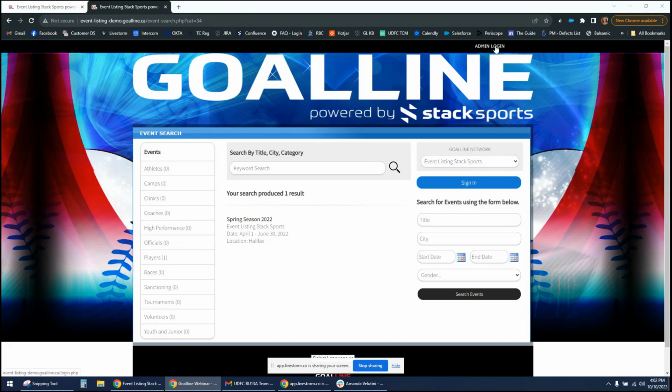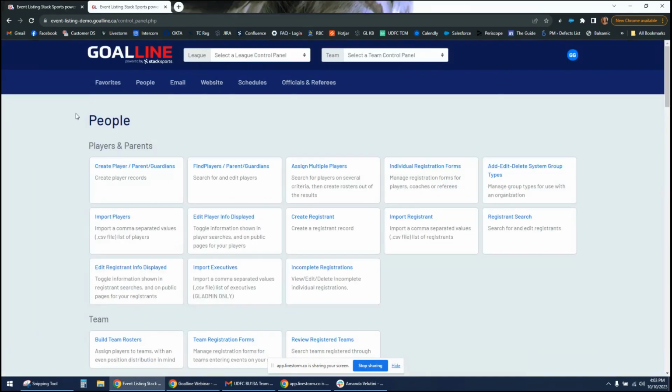Either way, you're going to log in using the admin login in the upper right-hand corner, and that's going to bring you to your Goal Line control panel. Once you've done some initial setup of things to get your system ready to go, you would have created things like any divisions that you run, meaning you run the whole thing, like the standings are managed by you and all of the teams register with you. Or you may have rep teams as well. Rep teams could be teams that play in a local league or in a league that's just managed either by another Goal Line site or another organization altogether. And your purpose for having those teams is to show their schedule for games and practices, as well as do all of your regular communication stuff.